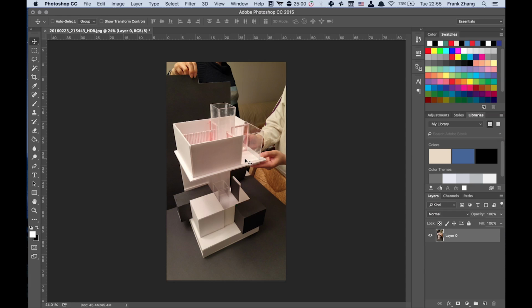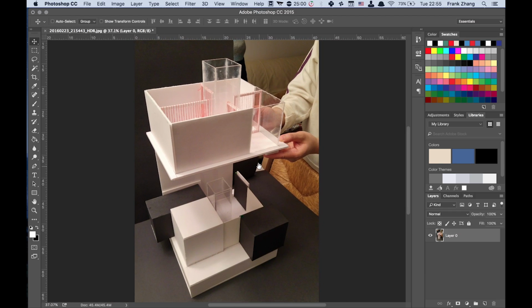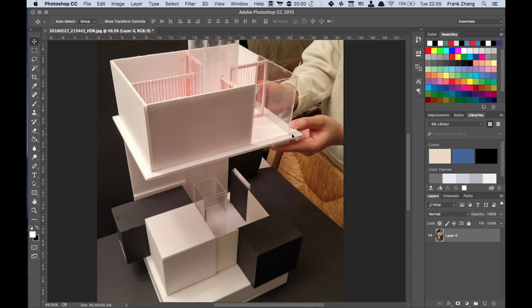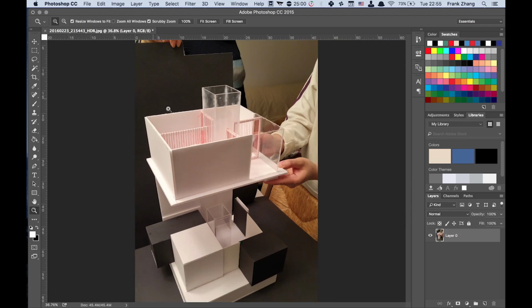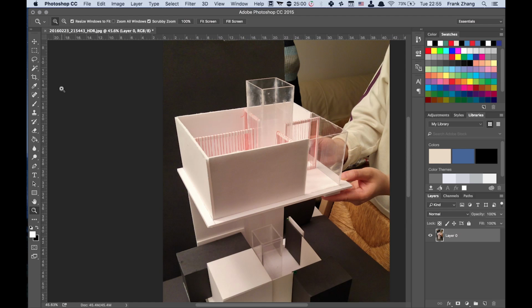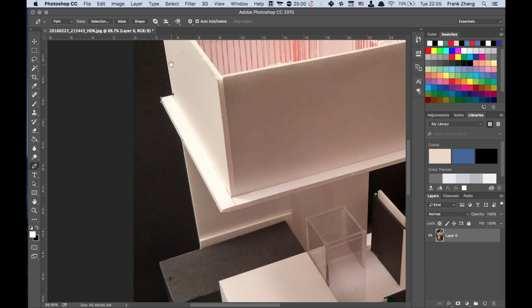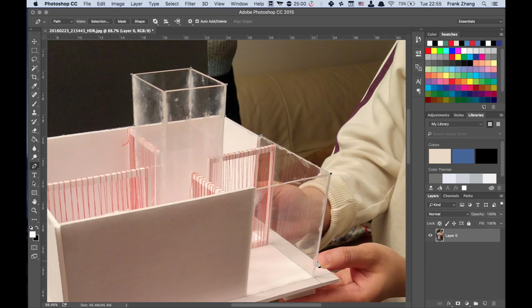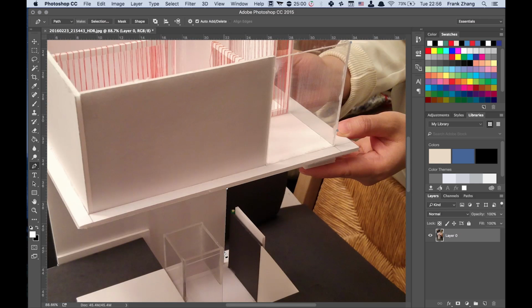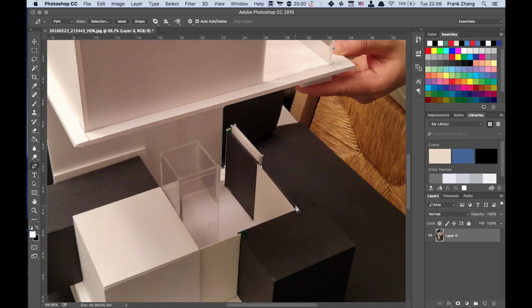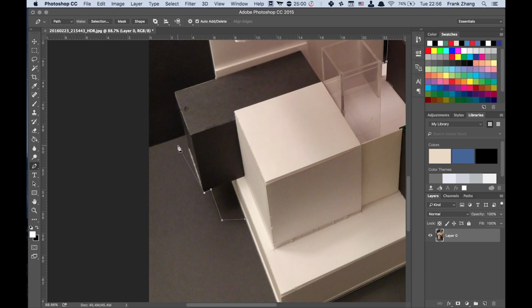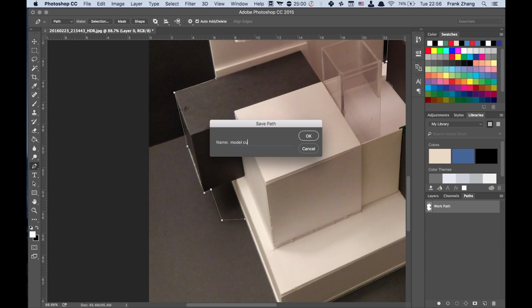In this shot, you can see just how modest my setup is. I am placing my model on a piece of black poster board and having a person holding another piece of black poster board standing right behind my model to serve as the backdrop. So to clean it up, I first used the pen tool to carefully trace out the outline of my model. Of course, you can achieve the same effect using the polygonal lasso tool, but I just personally prefer to use the pen tool when it comes down to making selections.